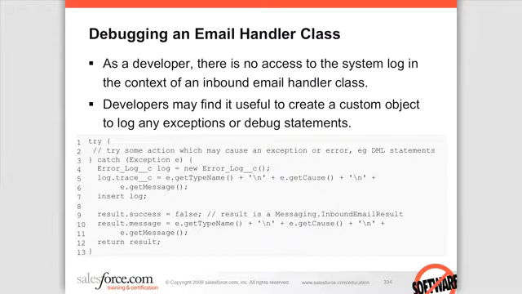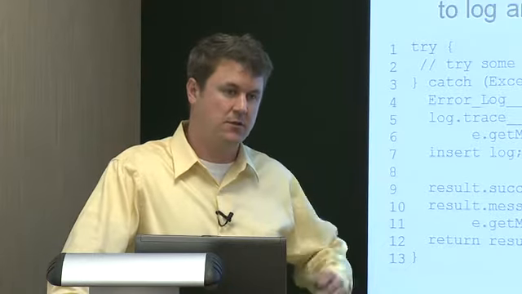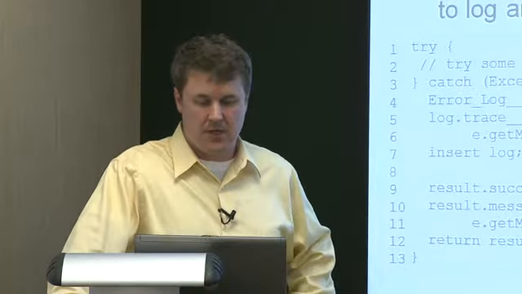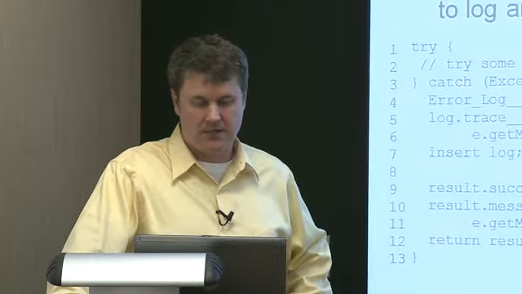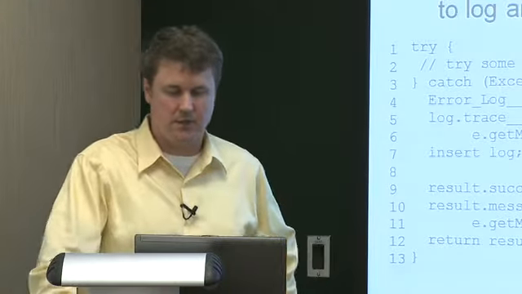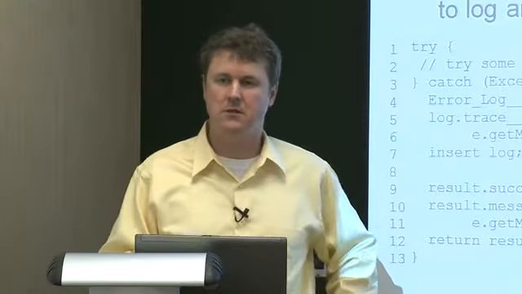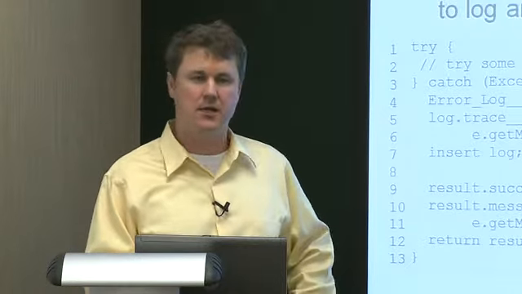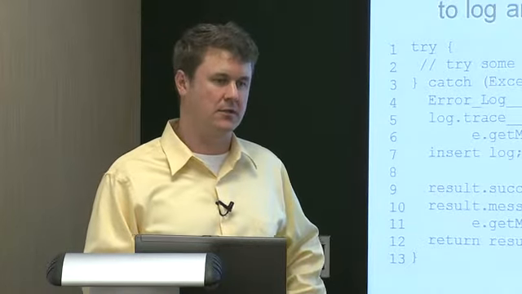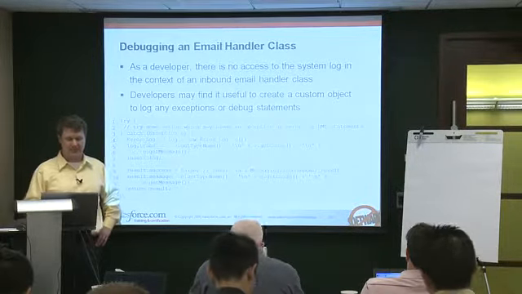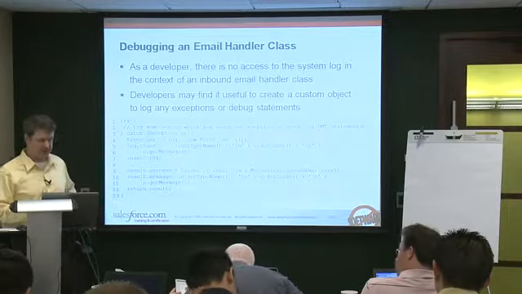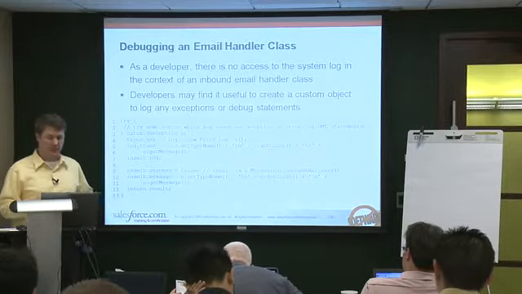Once again, we're doing the custom error log, and it's just a custom S object, and we're going to insert this into the database. But within our class, it says that there's no access to the system log. Well, you can do system.debug, and you can write data to the debug logs. So that facility is available. Don't think that this negates the system.debug call.